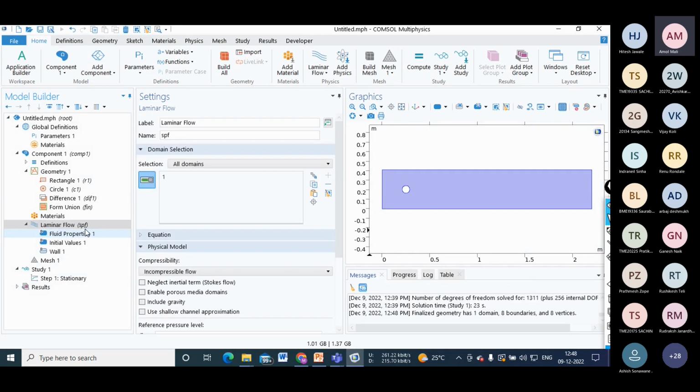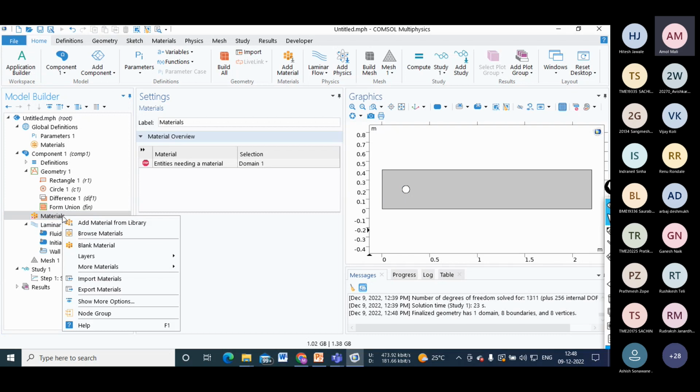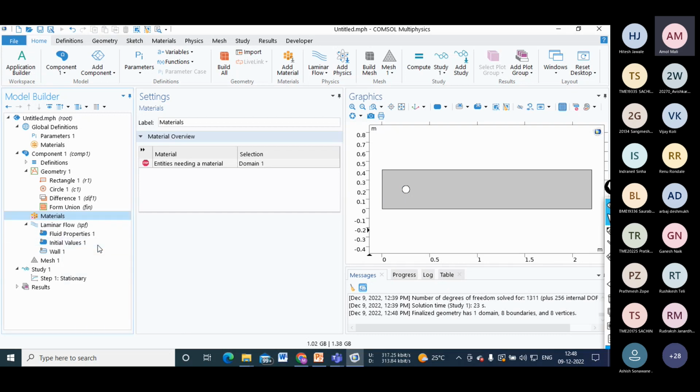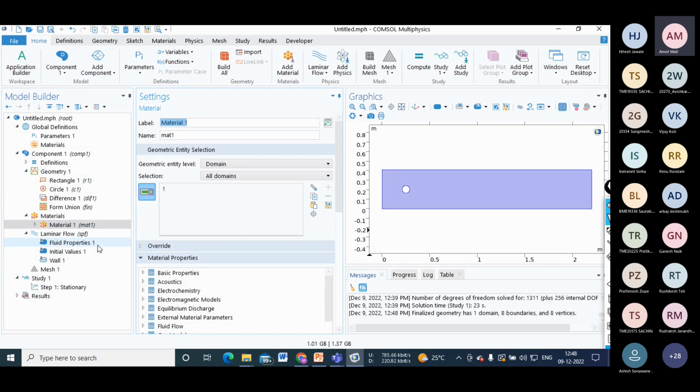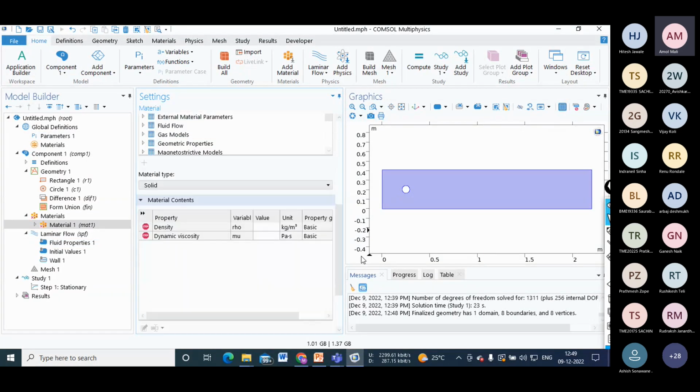Now here I will select the material. So here I will generate the blank material. In COMSOL Multiphysics you can generate the blank material, and whatever properties are required for this physics, those properties will be taken by this model. So look here, what does it need? It needs density, because what is flowing inside it? The flow through this pipe, whether it is water flow or air flow, you can give with the help of this blank material.